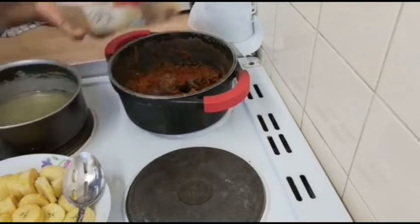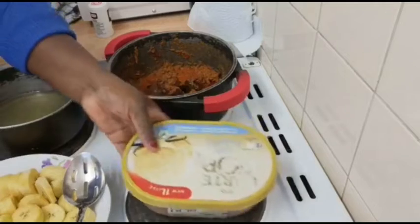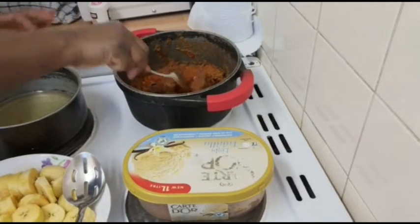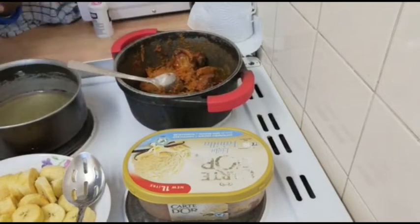Although my children are not really fond of meat sometimes, which I don't understand. These kids these days, these Europe kids, they don't like meat. When I was young, hey, meat, give me, I'll eat meat too. That's why the meat is still remaining.